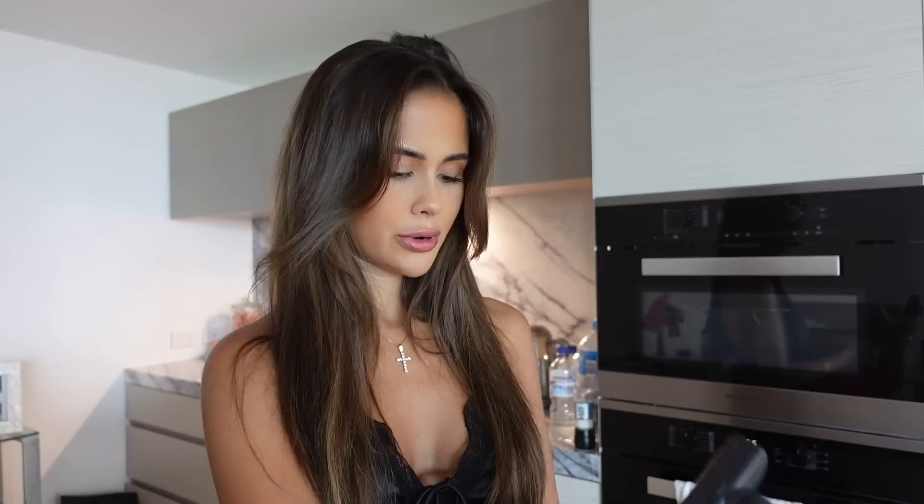I've also got this package from Amazon — I've been ordering way too many things off Amazon, I think I have an obsession. I placed this order because I needed stuff for Europe. First thing I got is this little gimbal stabilizer — you connect your phone to it and it just makes your video footage stable. This one's Bluetooth powered and it also doubles up as a selfie stick, which is perfect. It's really nice and small and will fit in my bag.